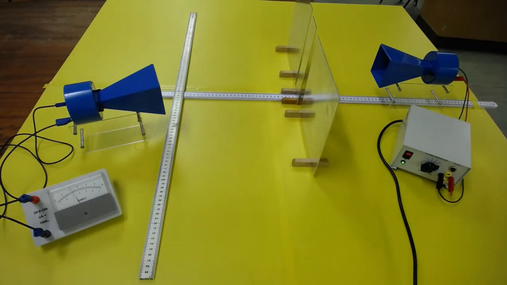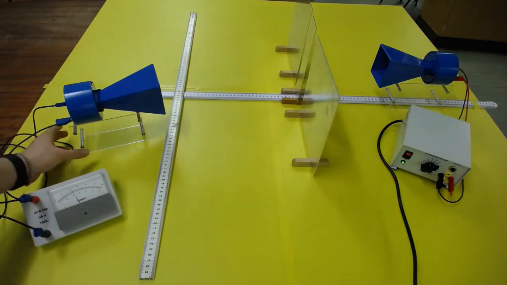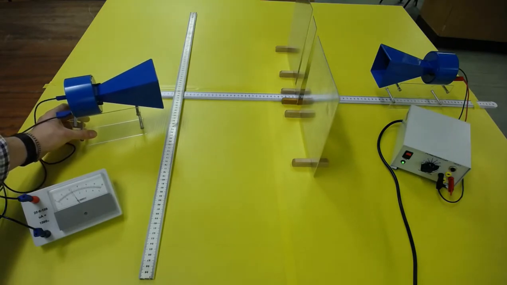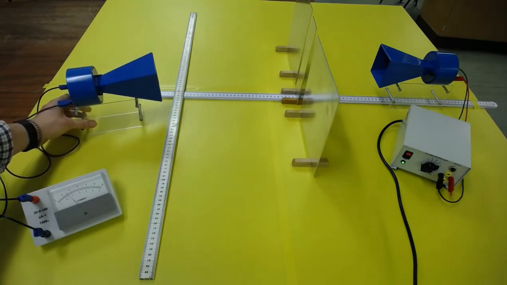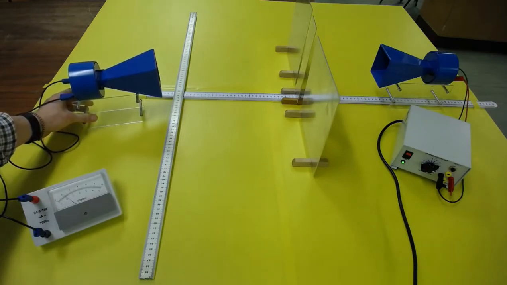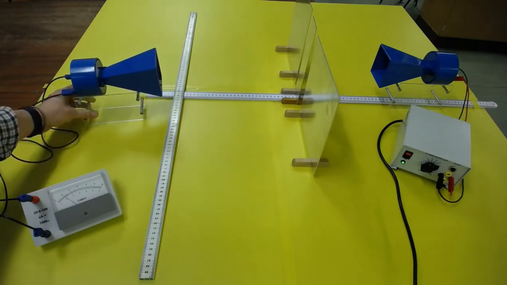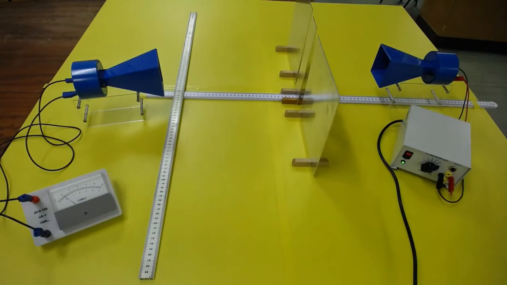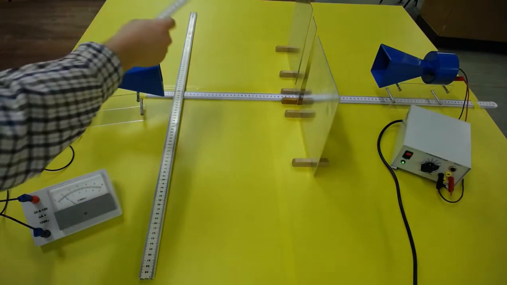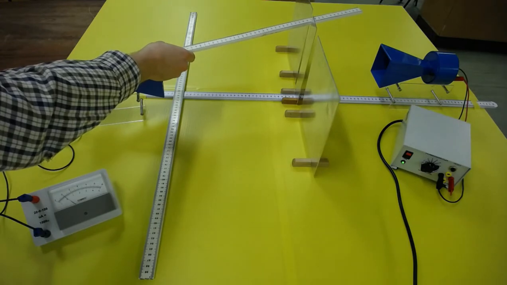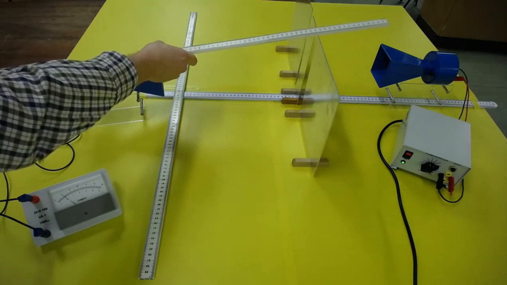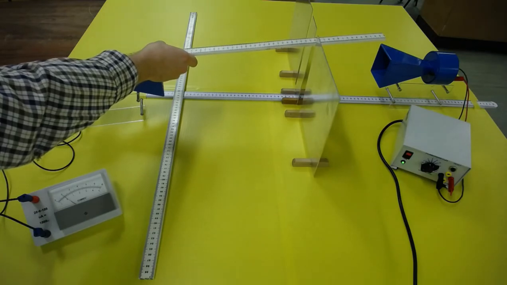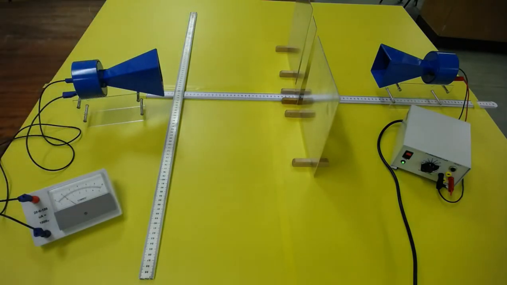We can move it again to the area of the first minimum, and then we can measure the distance from the receiver to the slits again to use the destructive interference formula. Measuring the distance from each slit, we have about 38 centimeters and about 34 centimeters. So the path difference for the destructive interference is around 4 centimeters.